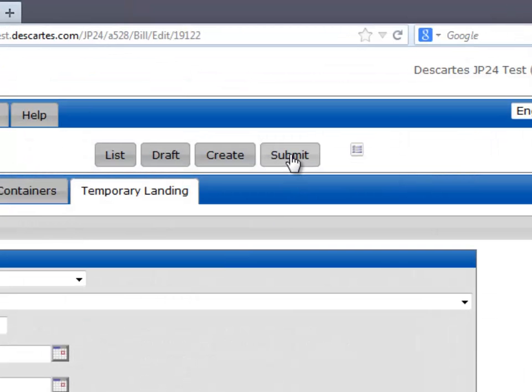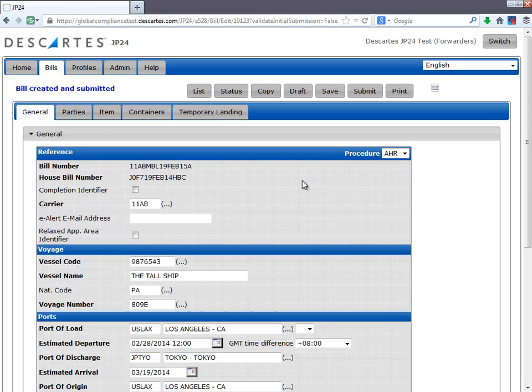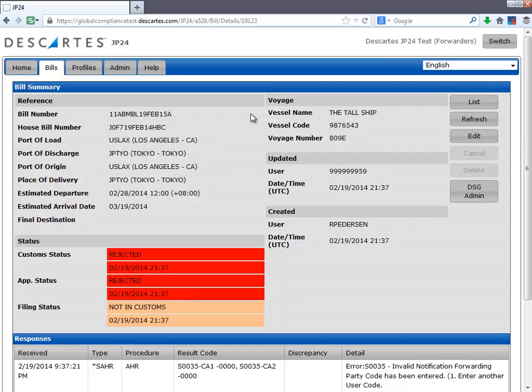Submit will both create the shipment and, if it passes all validations, submit your house bill to Japan. If your house bill has already been created, Submit will revalidate your house bill and save any updates before submission. Only when your house bill has been successfully created or submitted will the status button be visible. You may check responses to your submission from the status screen, view a summary of your data, and the transactional history.